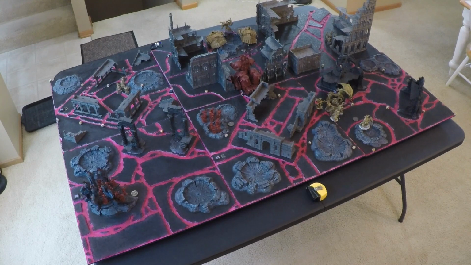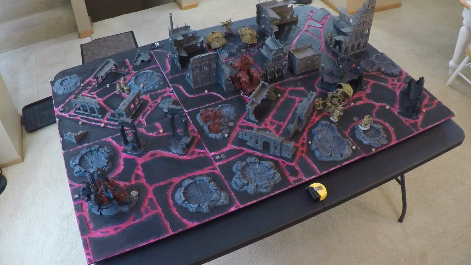At the end of the player turn, the Death Guard are currently controlling 4 objective markers, and therefore they will gain 4 victory points. And so at the end of Death Guard turn 3, the score currently sits at 12 victory points for the Death Guard and 6 victory points for the World Eaters. Going into World Eaters turn 3, a reminder that the World Eaters have 0 command points available, and the Death Guard also have 0 command points available.